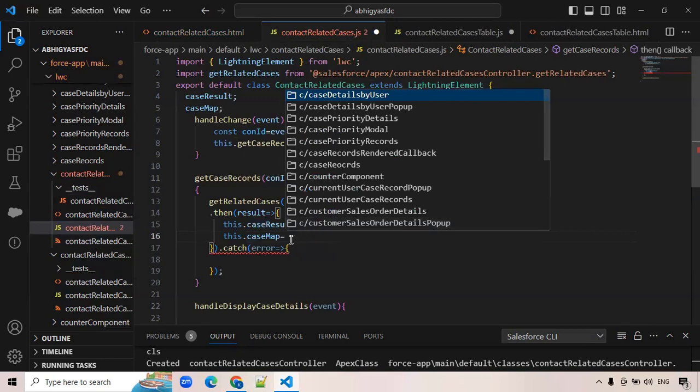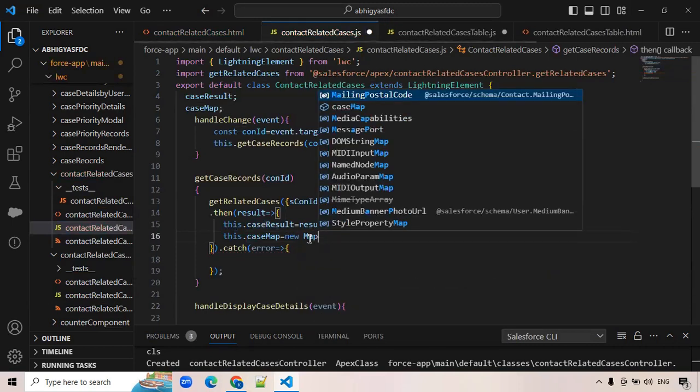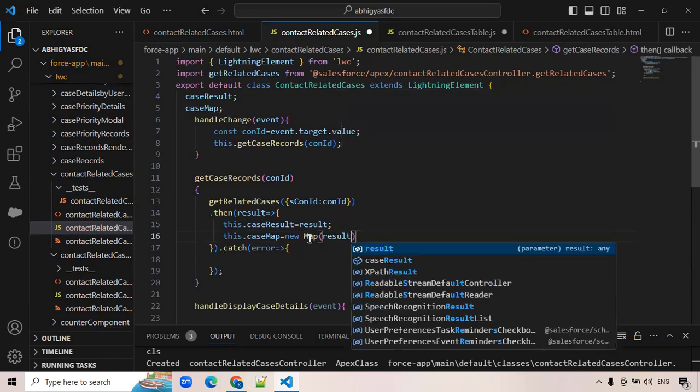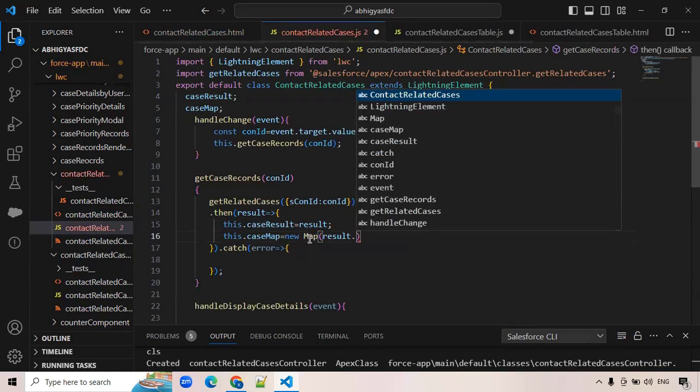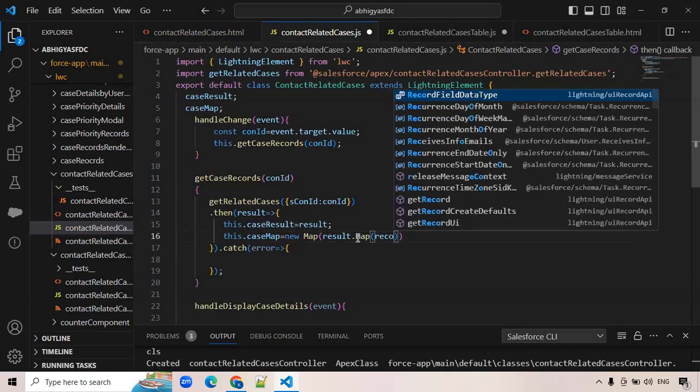Our total result is stored in the result, so we give result here; result or case result, any one is fine. Result.map, we are directly mapping our total data.